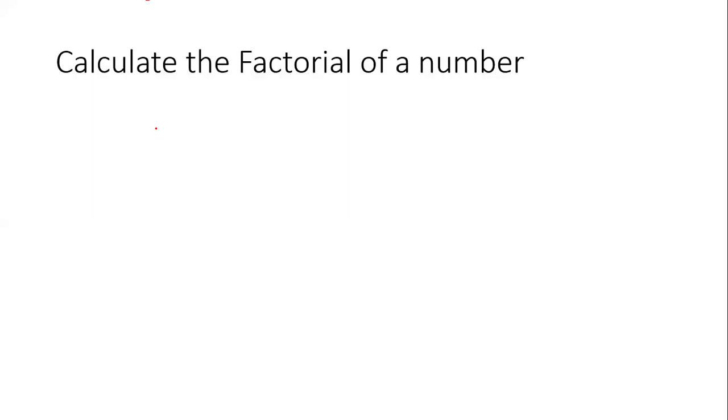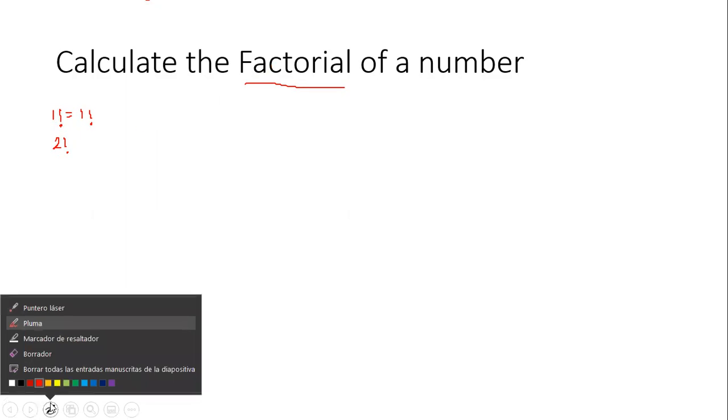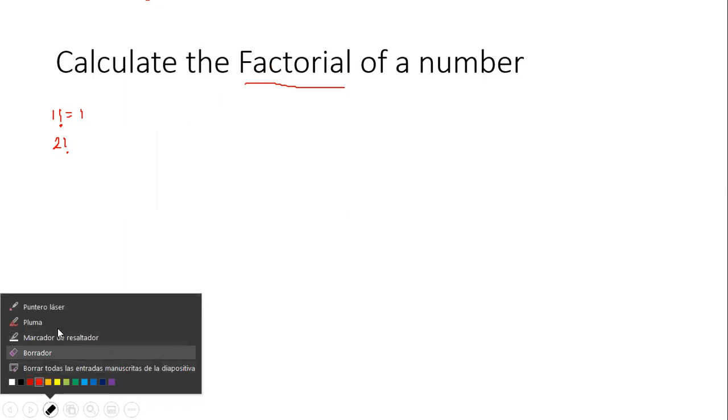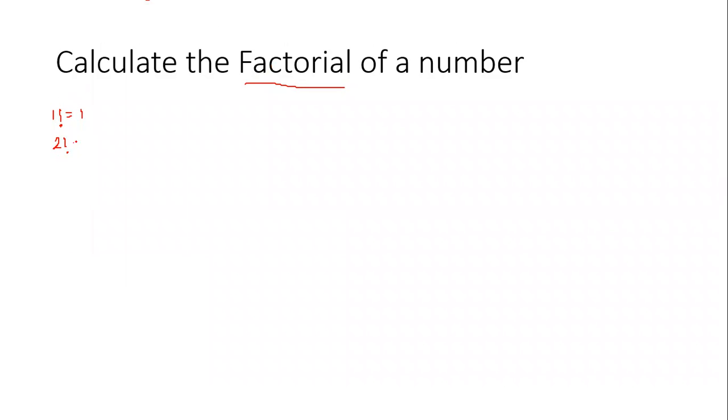Okay, guys, so now we're going to solve another problem, which is the factorial of a number. This is just pure math. Remember, the factorial of 1 is equal to 1. The factorial of 2, my bad, this goes the other way around. Let me correct this, if not someone's going to hang me. There you go. Factorial of 2 is 1 times 2, and it's equal to 2.